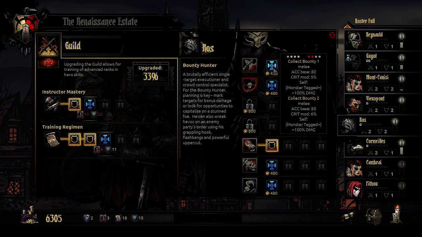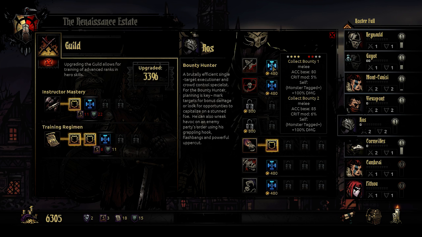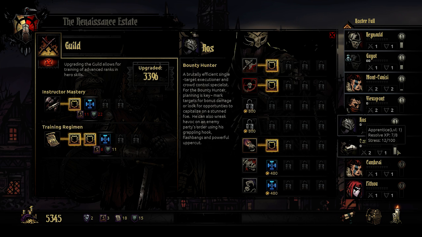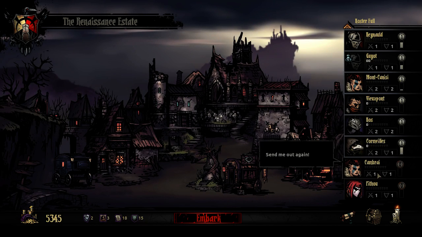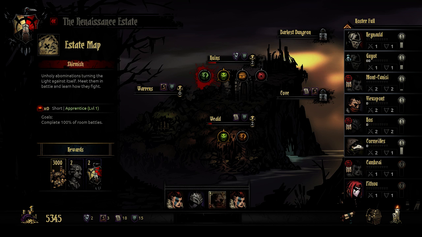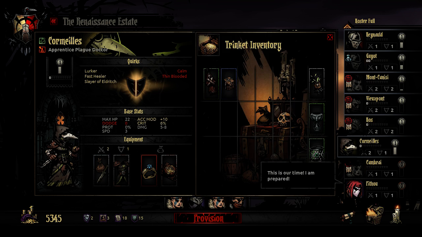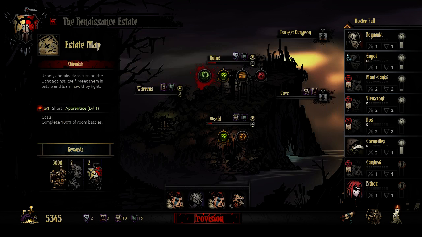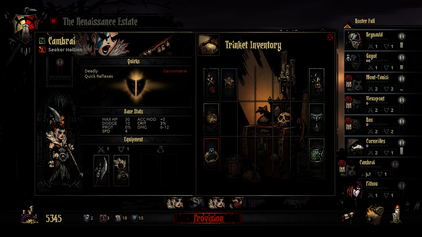I'm gonna bring... go ahead and upgrade these two. And thankfully I can't even afford upgrades on Cambrai. Alright, so I've paid for weapon and armor, skills. These guys are well equipped. Cambrai, Viewpont, Ross. Actually, I want him up front. Looking at my equipment, I think, yeah, I've got some equipment on you, and you're the only one. Let's look at what I want here. Here we go.